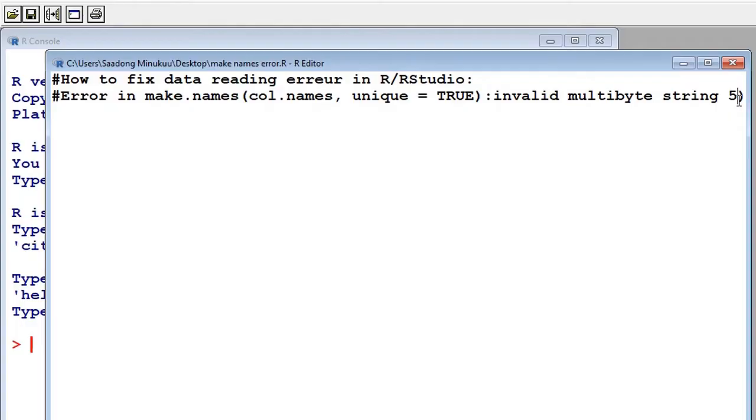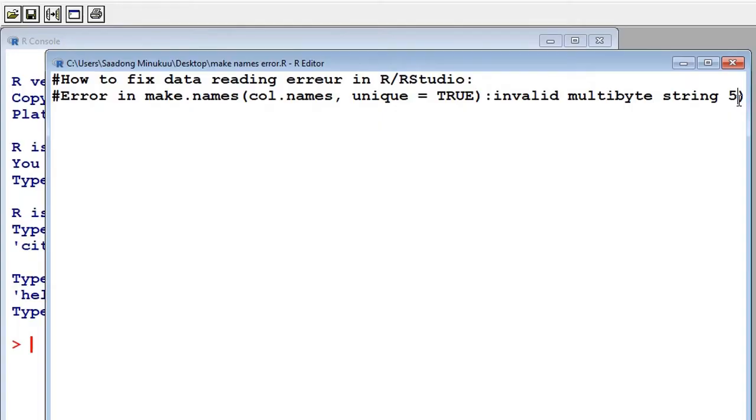Sometimes you can have multiple columns with a column naming problem, but R will usually show the first one. So please take note that if R is prompting that one of your columns has this problem, and after you resolve the problem with that particular column, the issue persists, then it could be that many other columns have the problem. And R will always tell you the next column number.